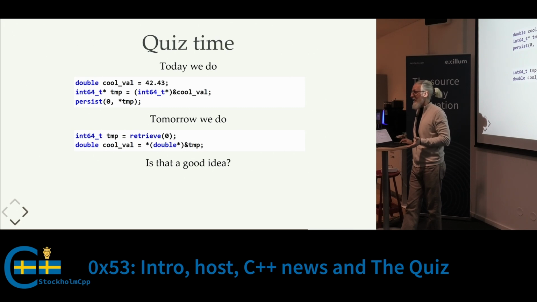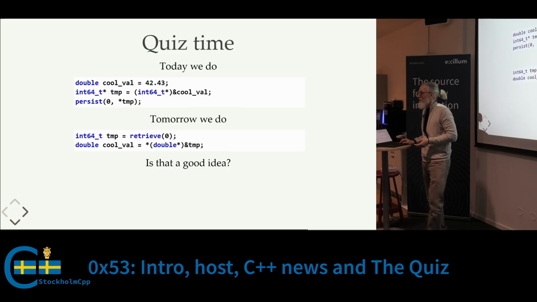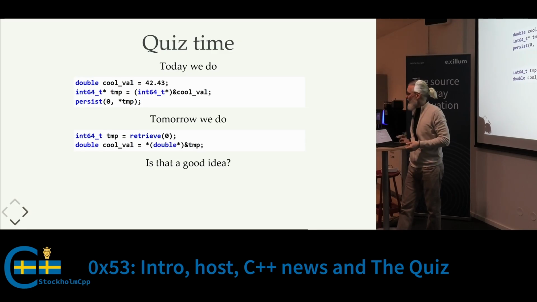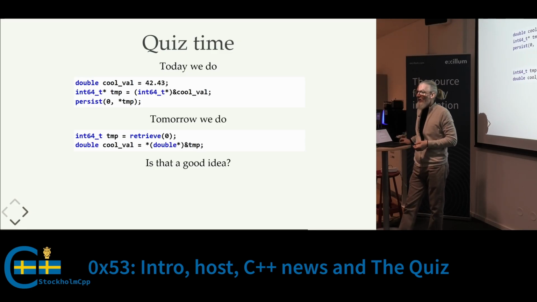Since no one is sure. Sorry, please. No. I think it's not a good idea, since you're not sure if it's a good idea. Well, it is a quiz. I need to ask something. Casting to int 64, is that the size? Yeah, you can assume that they have the same size. We don't care about the size. Yeah, if you find such code in production, it's a bad idea, okay?